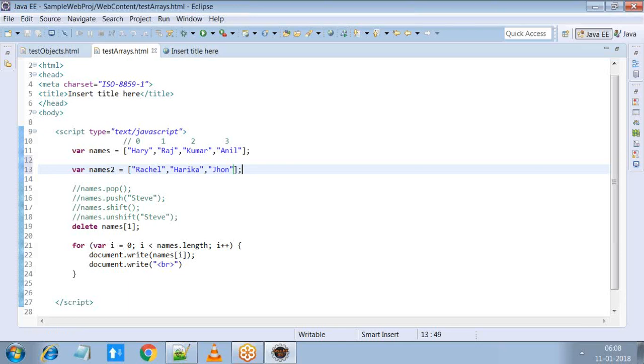So these are the three elements which you got in the second array. Now I want to add the elements of the second array to the first array here. So what to do?